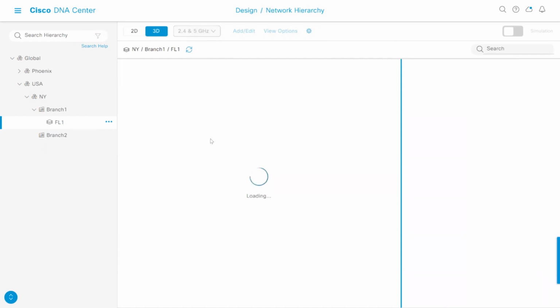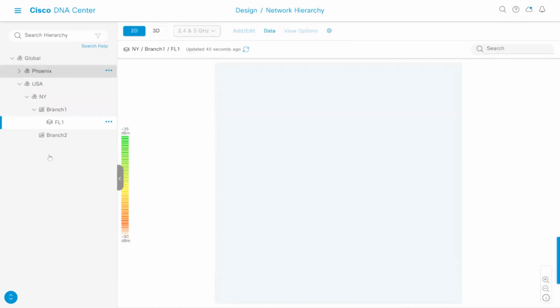Okay, so at the moment, your task is this, that you go to the global, create USA, and inside that any state, and then branch 1 and branch 2. So this is related to site hierarchy. Like that, we can grow our site even before doing any networking thing. We can grow and we can go and do the designing. This is the planning part. We can go and plan, right?